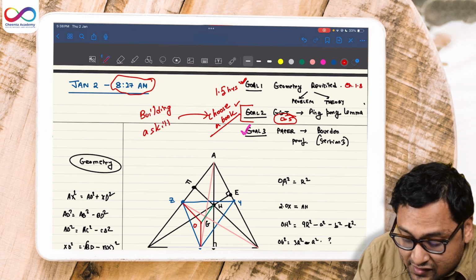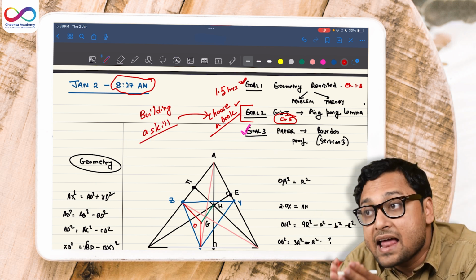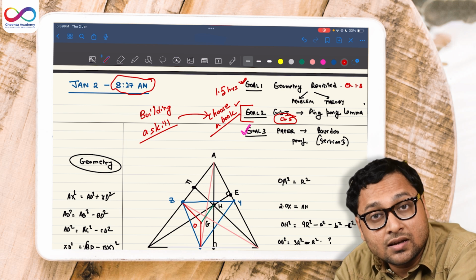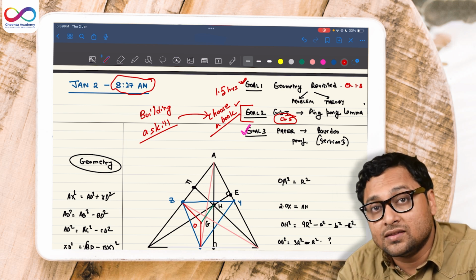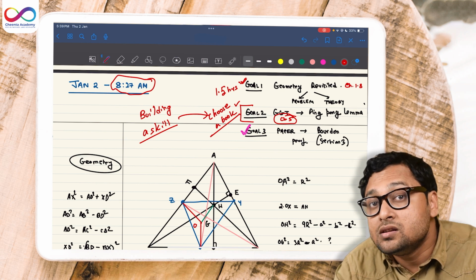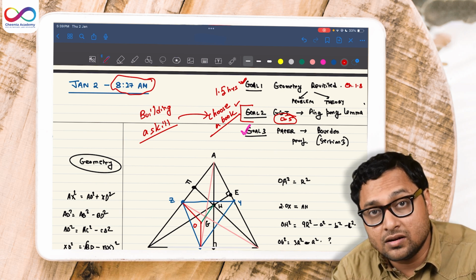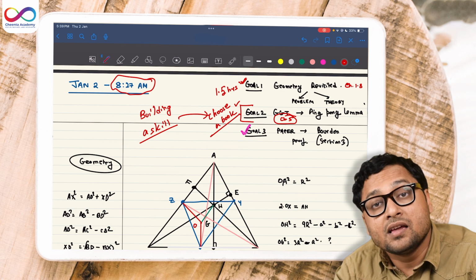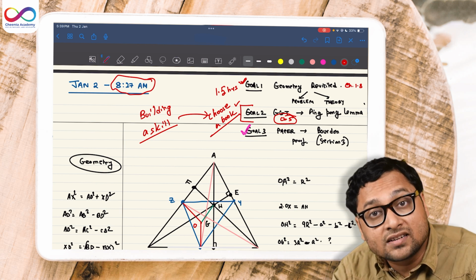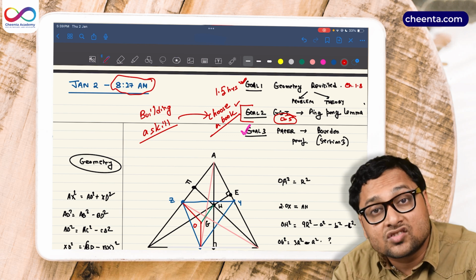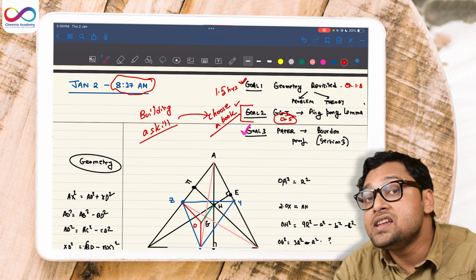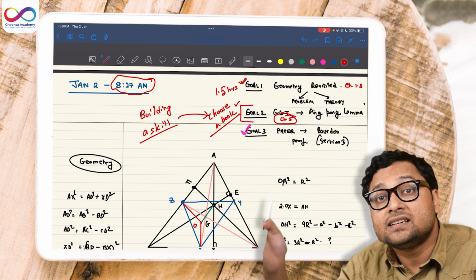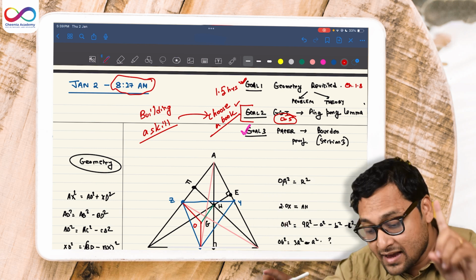Building a skill. So it's very important that you go ahead and build a solid mathematical skill that is related to your research. I'll give you one example. Many of the students of Cheenta, high school students, work on projects that involve machine learning. Maybe you can pick a book. Your advisor will obviously give you references. Pick a book on linear algebra or vector calculus, because machine learning to a certain extent is just that. Pick a really, really good book, and spend time on that particular book. That is your goal too. Related to research, build the skill. Okay, that's the second part.